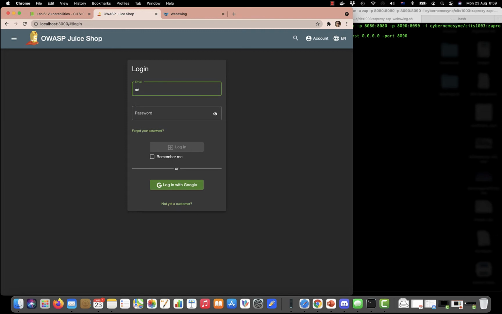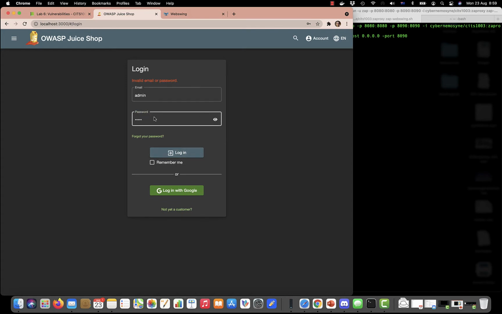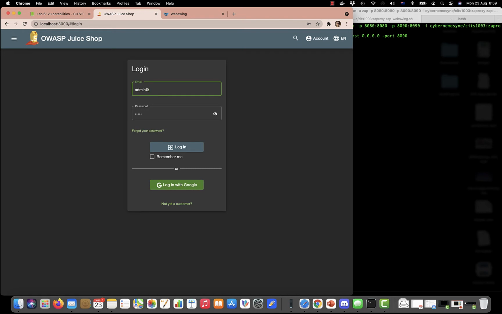For example, you could put in just test admin and click login, and that's not correct. It's actually looking for an email, so let's say admin@gshop.com. Click that, and that's not correct. So one thing that it's potentially vulnerable to is a SQL injection attack. And so what we're going to do is we're going to put in a single quote mark, and then we'll put 1 or 1 equals 1, and then those characters.